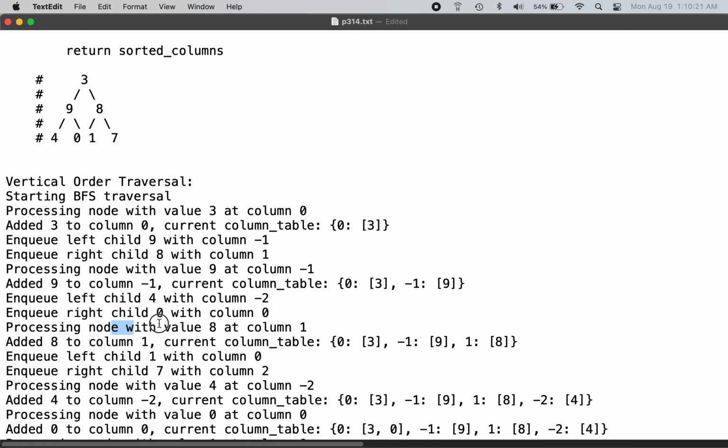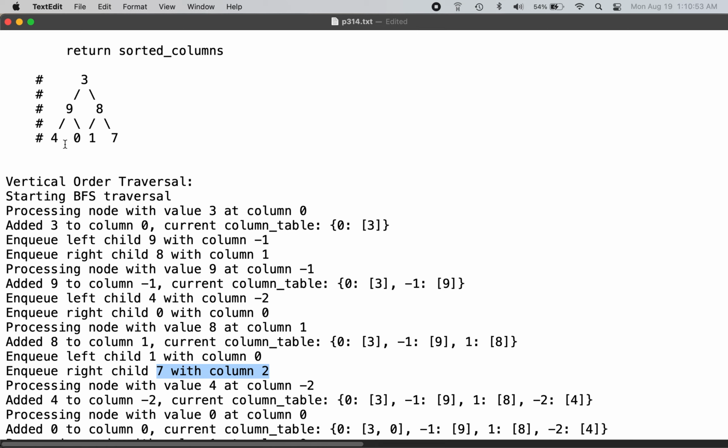And then you process the node 8, because that's the next one after 9. So then the column table becomes 0: 3, -1: 9, 1: 8, and then you enqueue the left child at column 0, because 8 is at 1, and as you go left you decrease by 1, and then 7 at column 2.